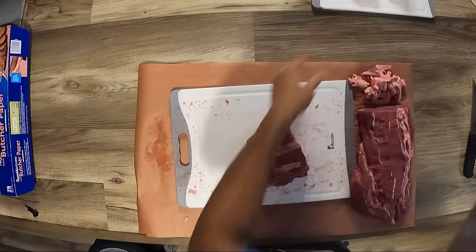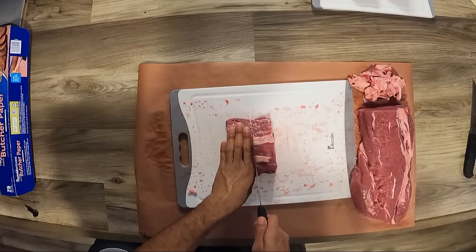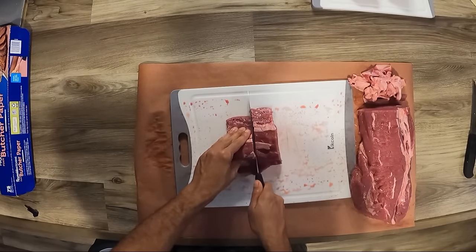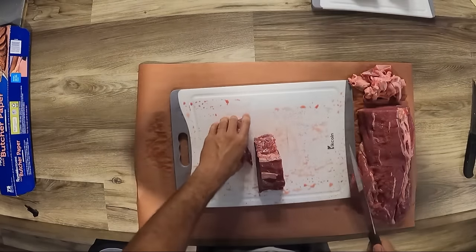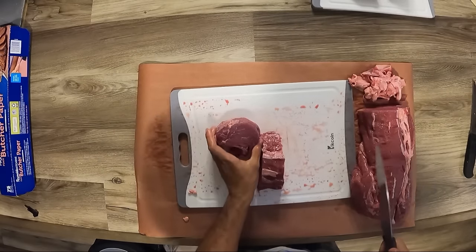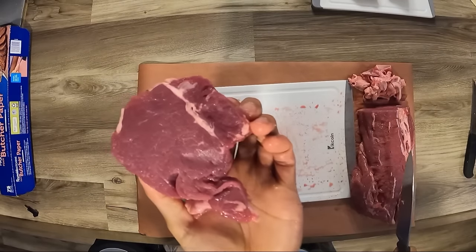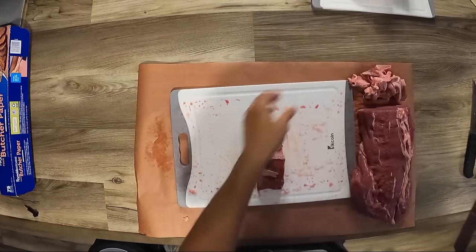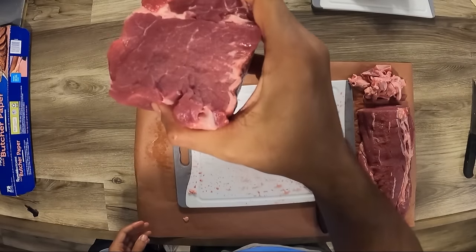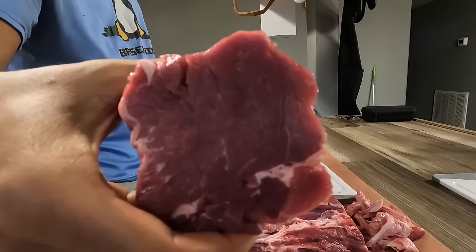Look at that. So this one here, oh yeah, it's gonna get cut right in half. Boom, top of your steak, bottom of your steak. I mean, look at that. That's good steak right there, for about $5 a pound. I mean, you really can't beat that.